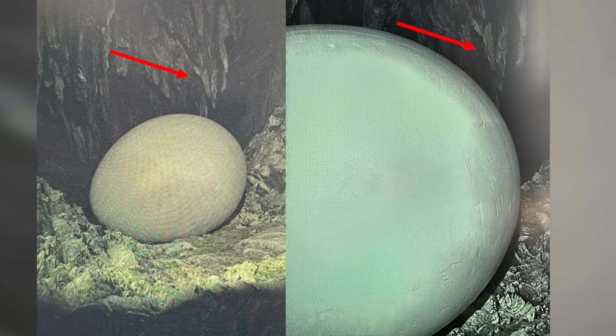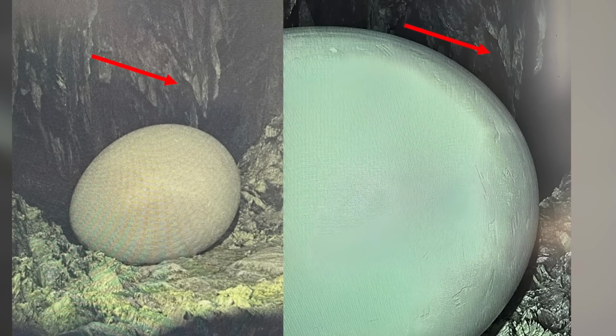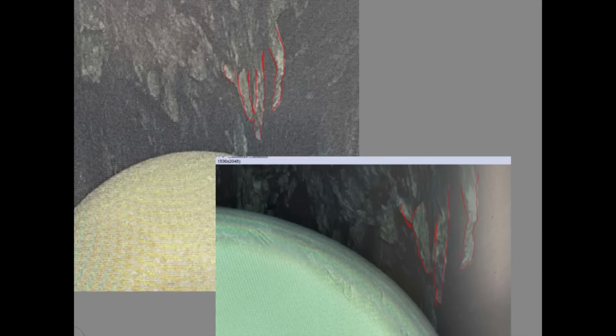Many UFO researchers have pointed out that in two separate images of the alleged crashed UFO inside a cave, the backdrop of the cave remains entirely consistent. This consistency is highly unusual and extremely difficult to replicate artificially, especially if the images were generated by AI manipulation or digital editing. The fact that the rock formations, shadows, ice deposits, and surrounding textures remain unchanged across multiple angles strongly suggests that the images are authentic.